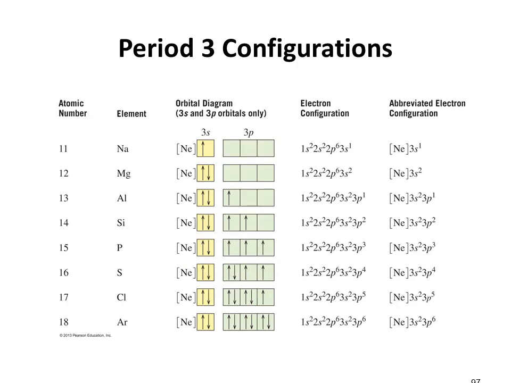When we look at the elements in period 3, we have all the way from sodium to argon. That's period 3. So the previous noble gas to period 3 is the noble gas in period 2, which is neon. And so if you look at the abbreviated electron configurations for all of these, they all have neon because neon is the last noble gas in period 2 before we get to the period 3 elements.